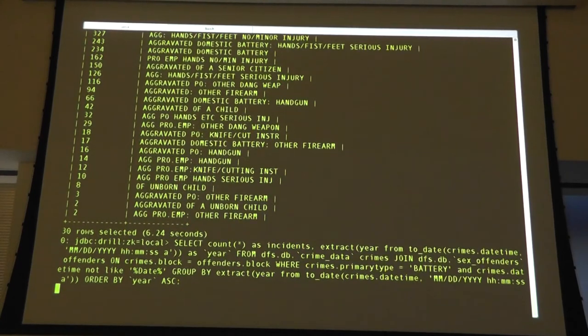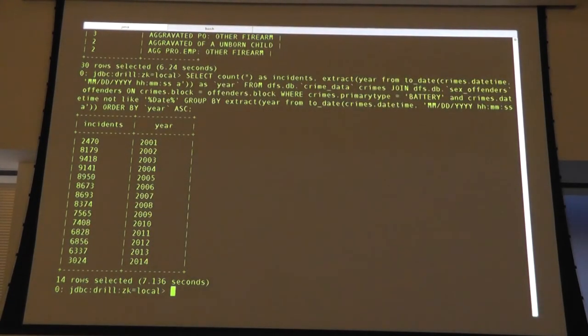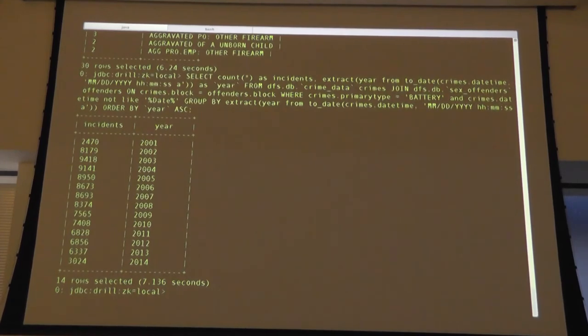I don't have either. So, this was one of the most complicated queries I had to figure out how to do. You'll see that I've got an extract statement in there. The documentation just started coming together on the wiki for that, doing date manipulation. It took quite a bit of finagling to figure out how to get the city of Chicago's date format that they're using in here to be parsed out properly and to convert it and pull out just the year portion of it. So I did it.